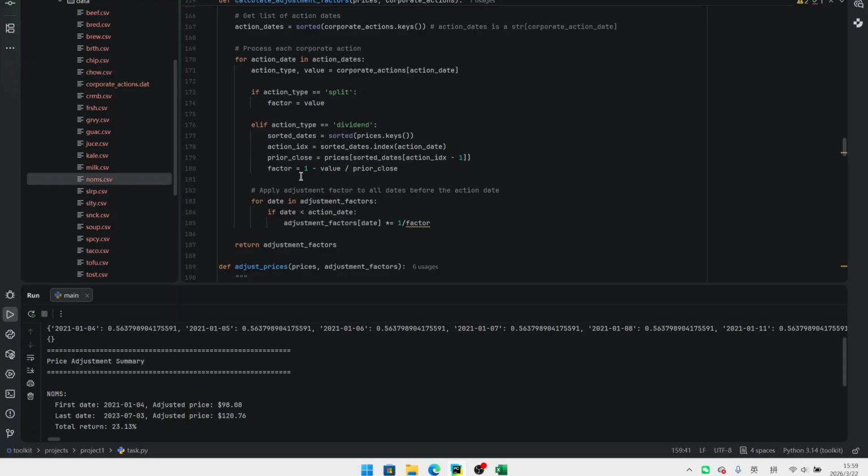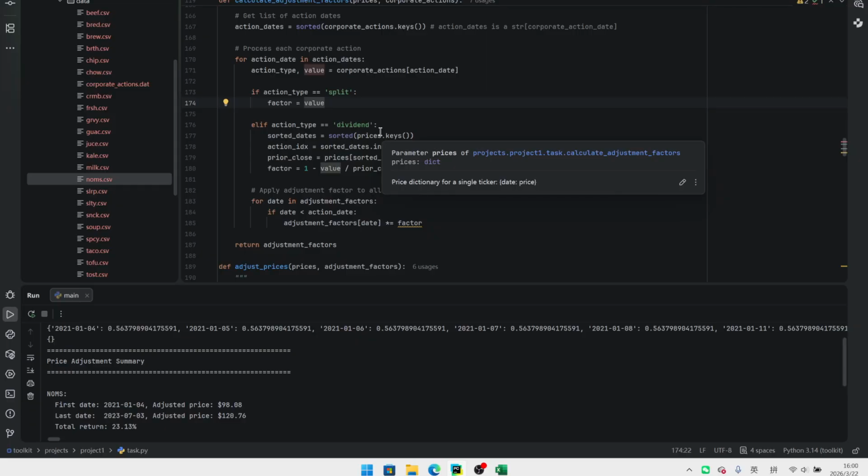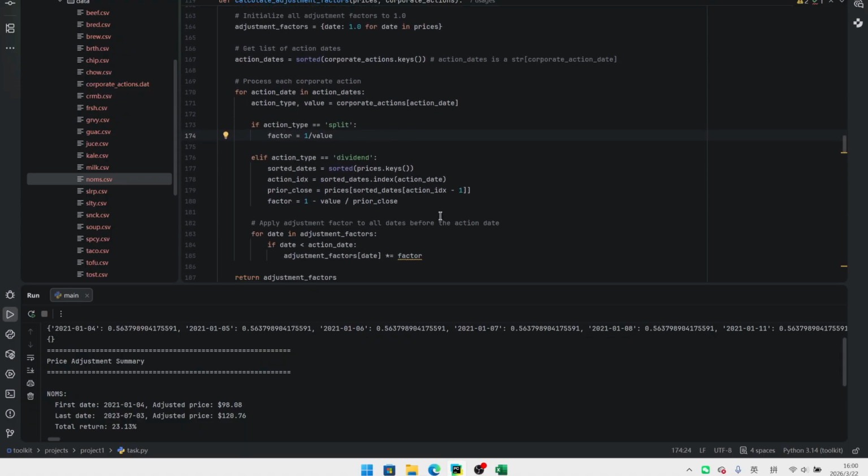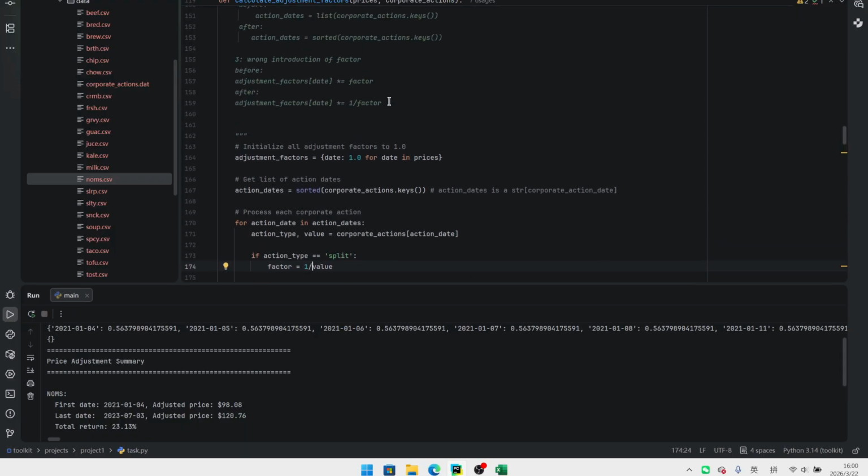Factor is 1 minus, factor is a value, so we cannot adjust this. We need to use this factor. I think we cannot use this.